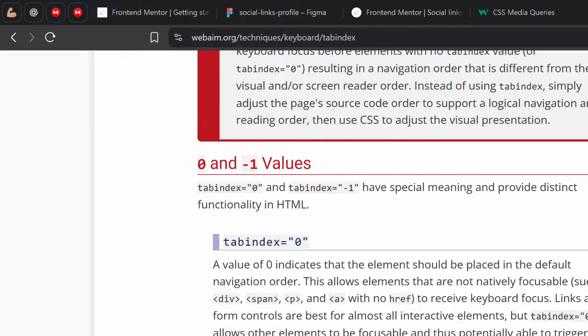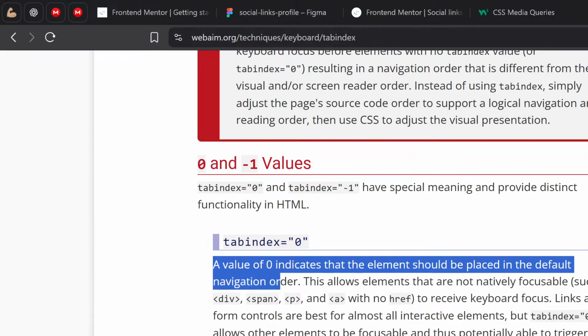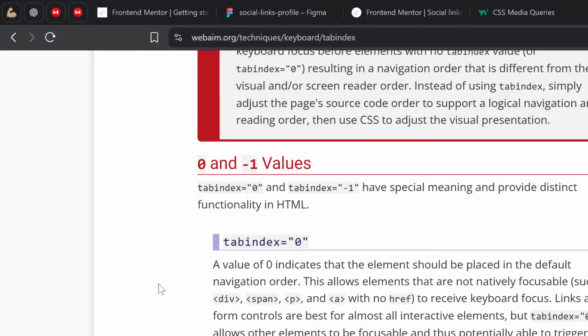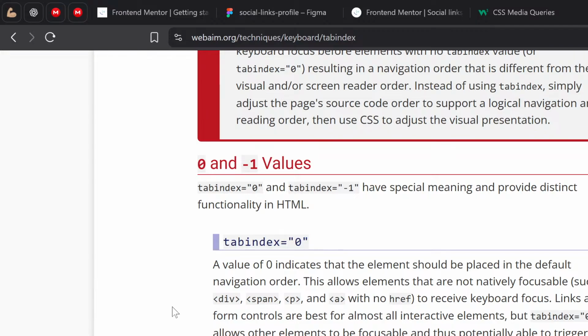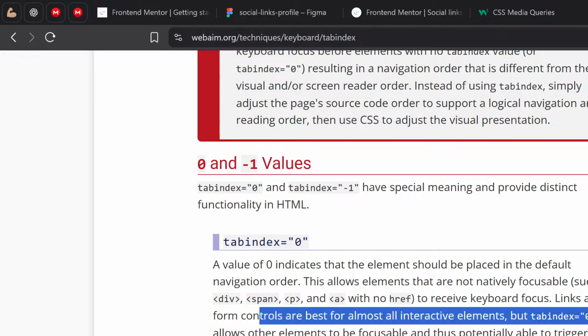Let's use tabindex 0. It works on this kind of element. It also works on an anchor tag, but with no href, so it will not work in our case.